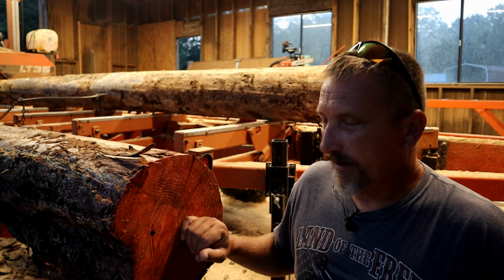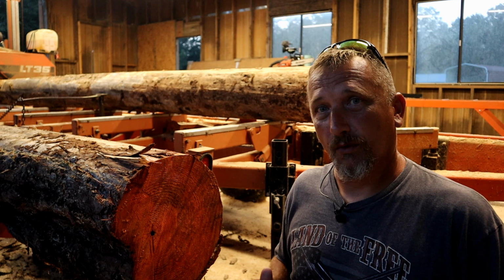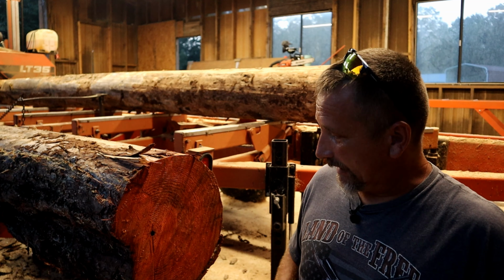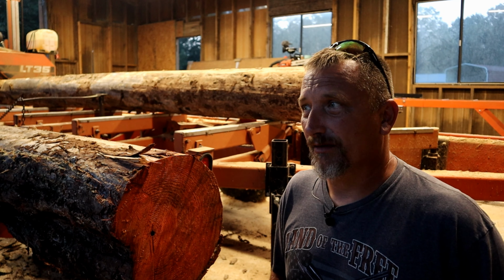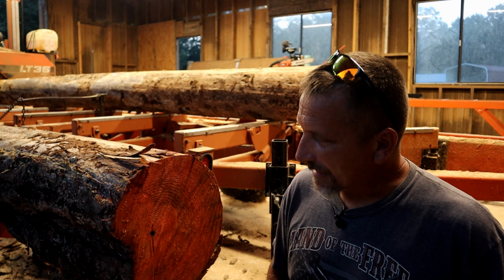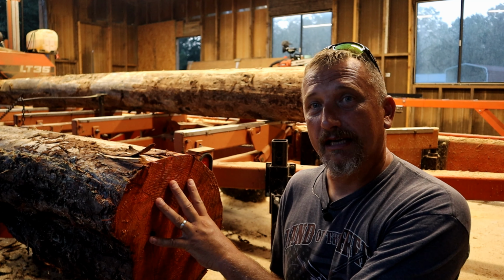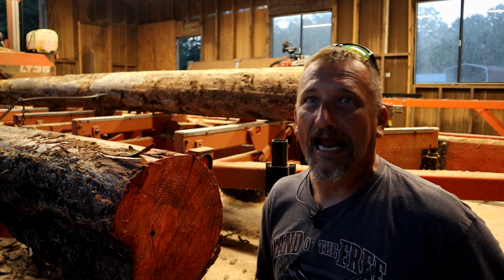Okay, this log right here is another pine, 12 foot. We're going to get some more 2x4 12s out of this. Once again, I got minimal bark on this. I try to leave them on the ground long enough for the bark to fall off. That works out really well. Blades last a lot longer that way. Anyway, down here on the small end, 14 inches. The other end, the big end, it's around 16 and a half.